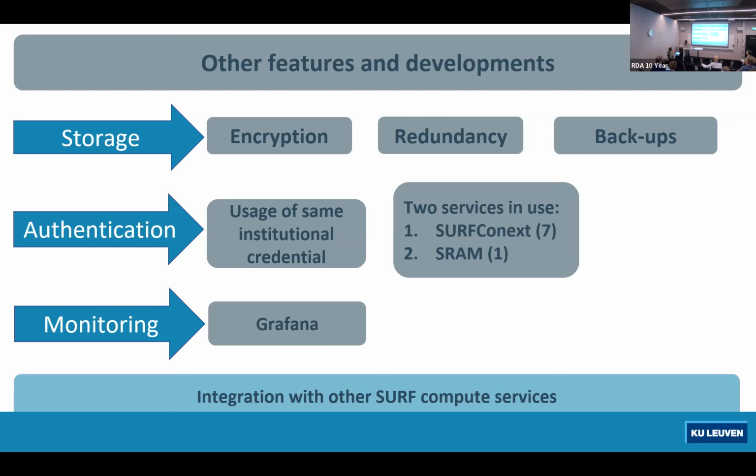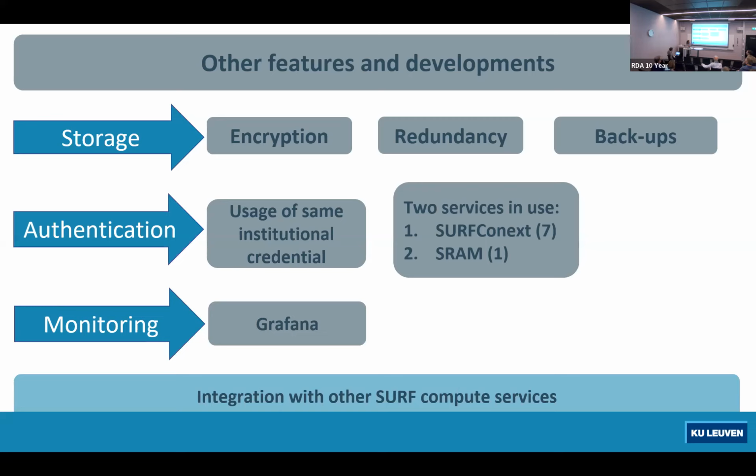Then the other side of development is authentication. Now we have all suffered which username, password authentication goes to which site and which server. And the natural way, best way forward would be that if you can use an existing credential also to interact with iRODS or Yoda. So for example, your institutional credential. So to enable that, you basically need a bridge between the institute's identity provider and our services. And in that context, there are two services that are in use. One is called the Surf Connect, and the second one is called SRAM. That's a Surf Research Access Management.